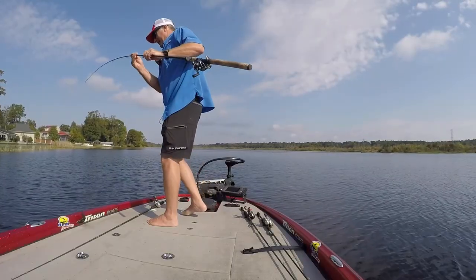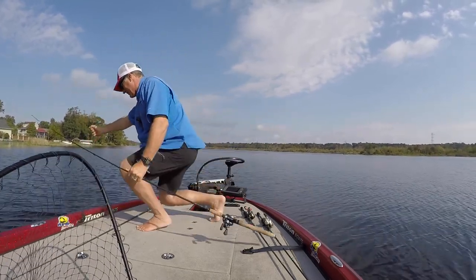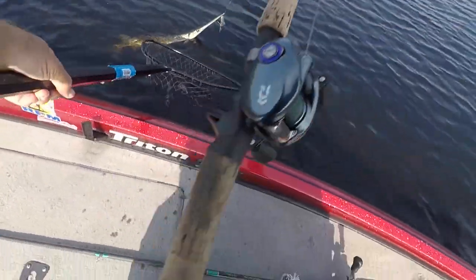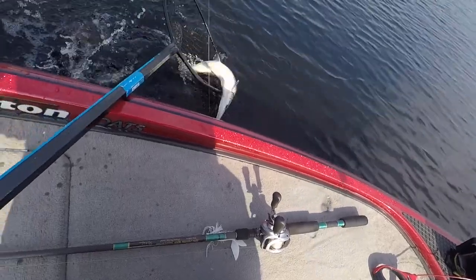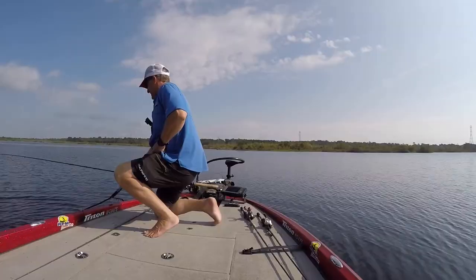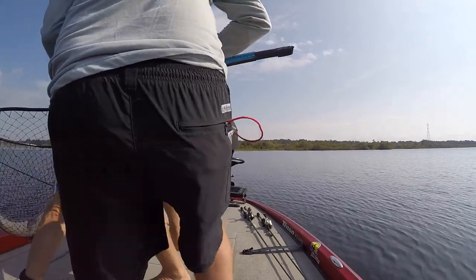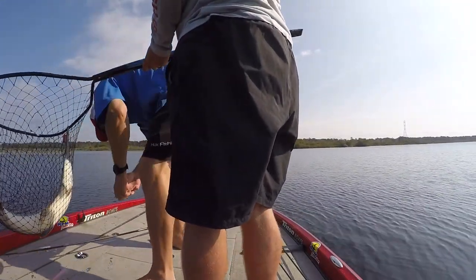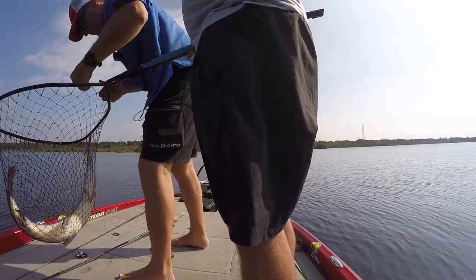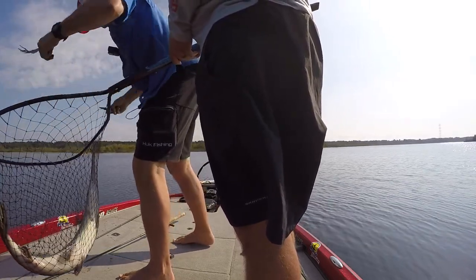I got the net. You want to get him in the net? Well, he's going to mess up my net, too. I got pliers. All right, go ahead. We got to watch out for the bill because it'll go right through these holes. What we want to do is I want you to hold the net like that. First thing I want to do, let's cut the line. There we go. Get the pliers. There we go. Okay.